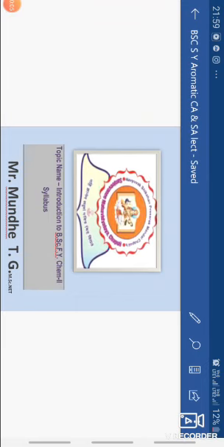Welcome back, dear students. In the previous lecture we had seen the syllabus for the BSc FY chemistry first paper, that is the organic and inorganic paper. In that we had seen the different concepts of organic chemistry, which include what organic compounds are, types of organic compounds, organic reactions, and some of the organic compounds involved in the syllabus, such as alkanes, alkynes, then aromatic compounds. Then different compounds we have seen.